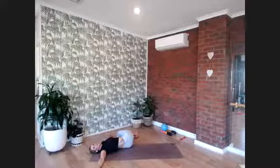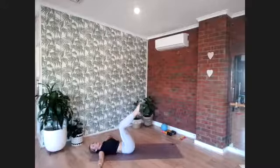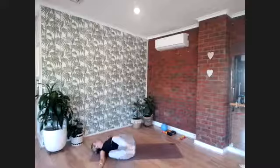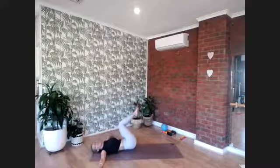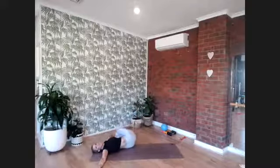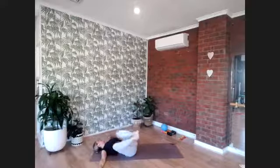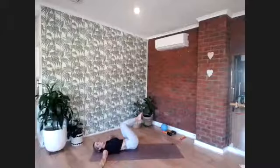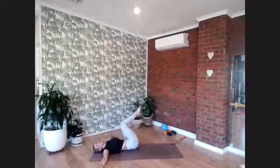Press your arms down, shoulder blades are flat, lift the knees up. Now we're gonna pendulum swing the knees from right to left. Now, if you can, look opposite to the knees. So if the knees go left, look to the right. And as your knees come towards the right, start to look towards the left. Keep rinsing out your waistband. Feel that beautiful twisting and rotation through the spine.